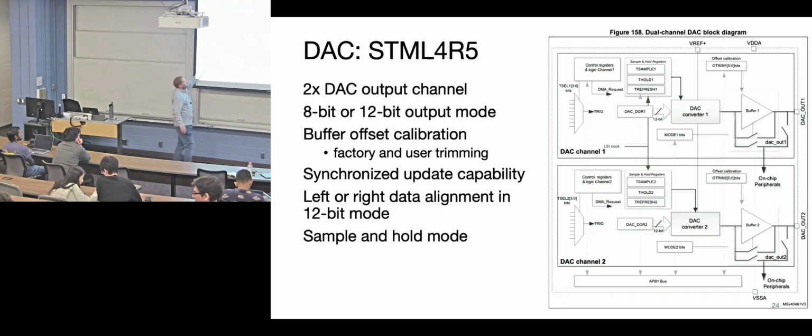There's an interesting ability here to have what they consider a sample and hold, where say you want, for power consumption reasons, to have an analog voltage out, but you don't want your DACs actually running all the time, constantly outputting a voltage, right? You can put it in sample and hold mode, which will take the DAC output, put a buffer there, allow the entire microcontroller to go to sleep, and then it will just reproduce that voltage from a buffer. So it'll hold the voltage on a capacitor and push it out of the pin and just hold it there while the entire microcontroller is asleep.